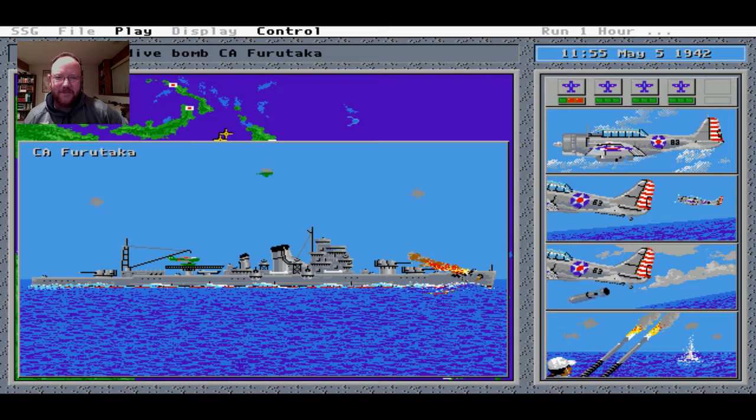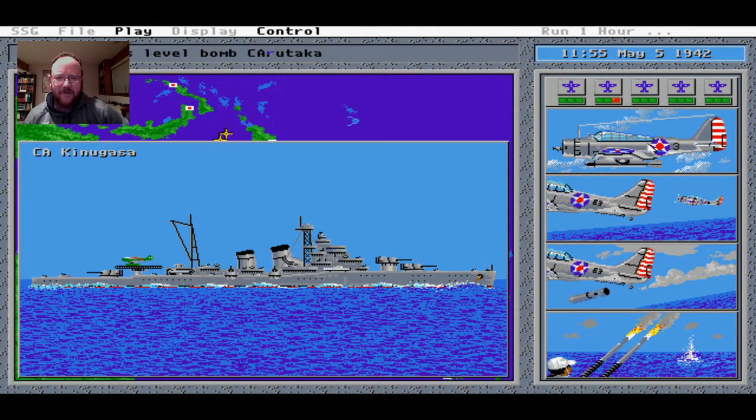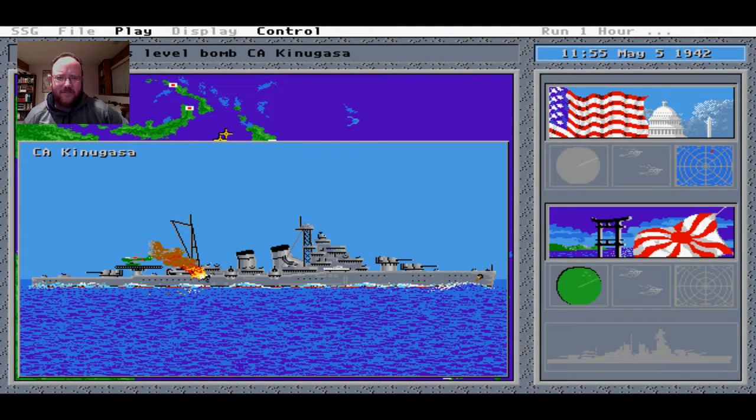There we go. There's a hit on the Furutaka. I think that's 3 unique heavy cruisers, and the Kinugasa, that's 4. So, got at least 4 heavy cruisers here. Come on, boys. Come on. I know that's not your normal... Yeah, there we go. Good fire on him, too. Come on, boys. Come on, don't miss. Oh, man.